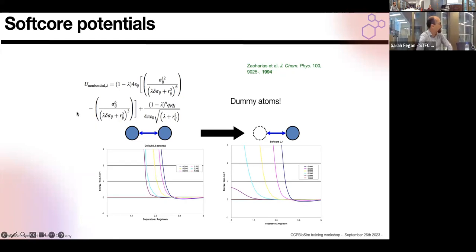And dummy atoms can cause problems because at some point they have to stop being dummy atoms, and suddenly they have to exclude volume in space because somehow we have to pretend they're here at this point, and that can create numerical instability in simulation and slow convergence of the free energy change. And so it is important to use techniques like soft core potentials, which modify the strength of the repulsive interaction between particles involving dummy atoms so that they can more smoothly appear without suddenly pushing away lots of particles in the system.